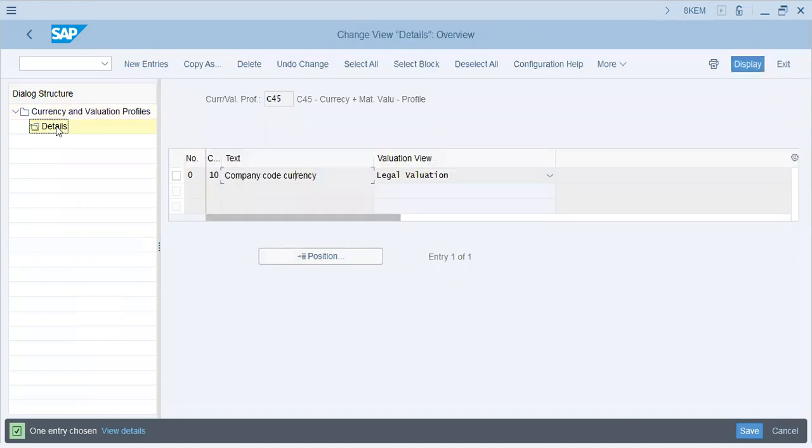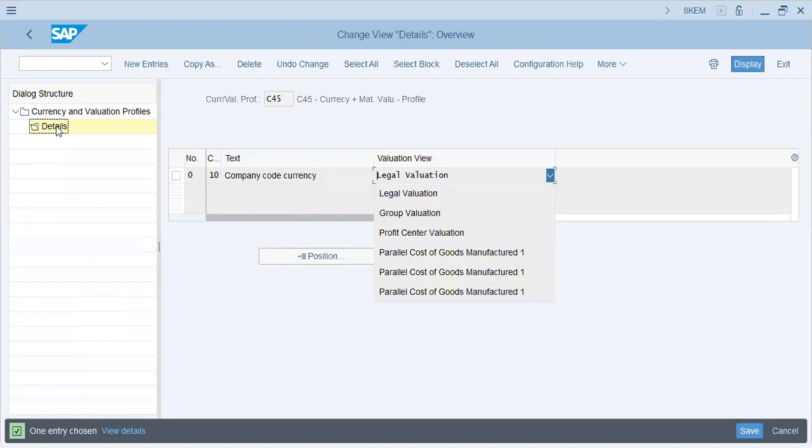Company code currency will be used. There are three kinds of basic valuation: legal, that is for shareholders; group valuation on a group level; and profit center valuation for the management, for the costing summit. See.